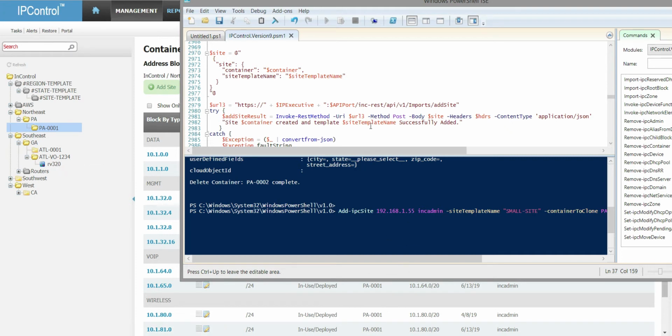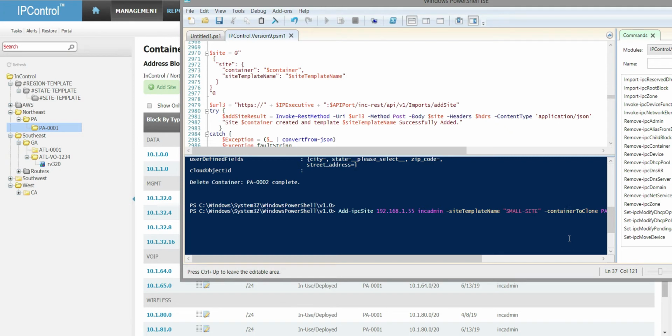And effectively what it does then is it goes out and it gets a container. It gets the container we're told to clone, which pulls back all of the attributes. We have all of the valid block types, all of the user-defined field types, the container information that's there. And effectively all I do then is remove the ID and return, change the name so that it now reflects my new container name, which you prompt, and then it builds the container. And then we'll lastly call the add site API, which will then create those subnets.